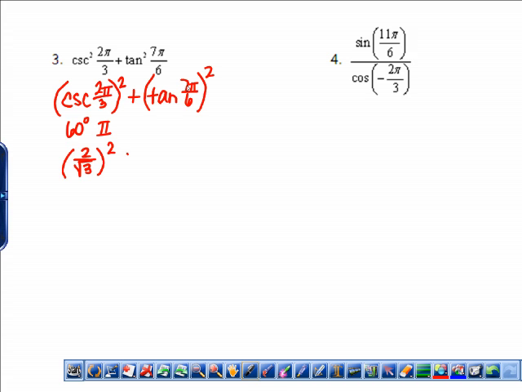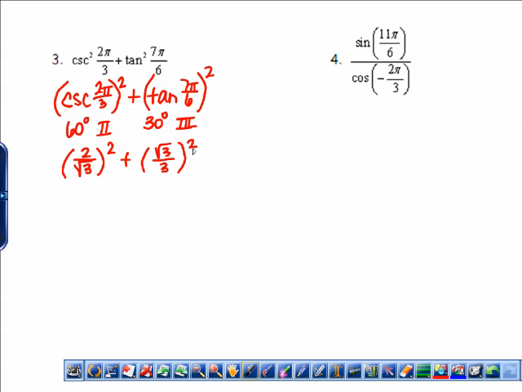All right, tangent of 7 pi over 6. We've got an over 6, which means we've got a 30-degree reference angle, and this is in the third quadrant. Either using your triangle or, hopefully eventually, by memory, what is tangent of 30? Tangent of 30 is square root of 3 over 3.